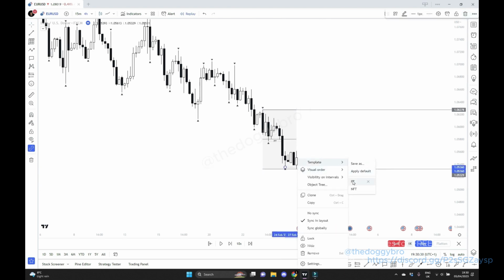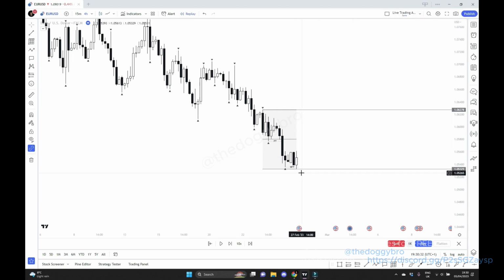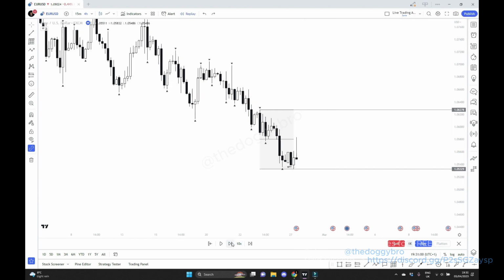If it's a body close, we want to wait for another body close to confirm whether that's follow through or no follow through. But if it just wicks it, that is enough to say we have no follow through. We can look for buys. So we delete the most recent follow through that's no longer valid. We're now looking for buys in discount, which we're in. We've had no follow through, and that's our directional bias. So we'd be looking to buy like this. So let's play it forward and see what happens.